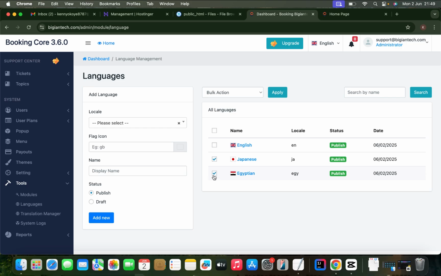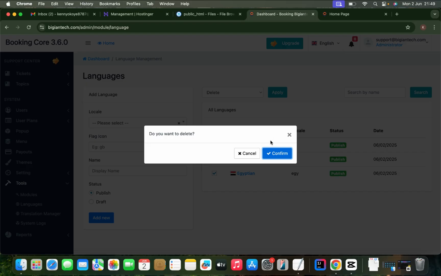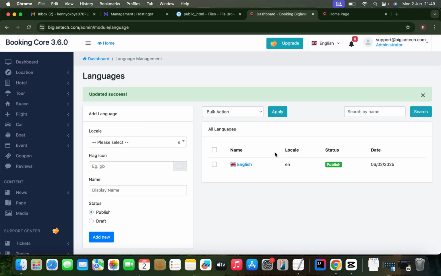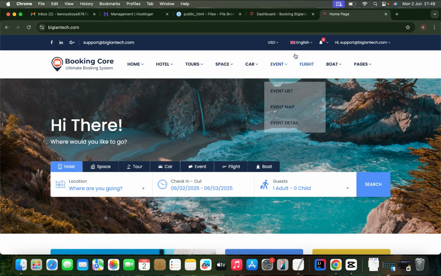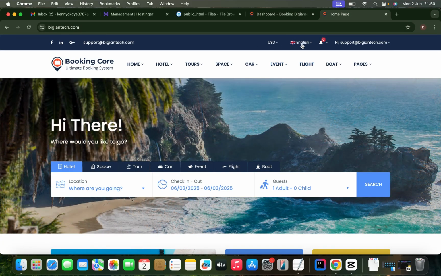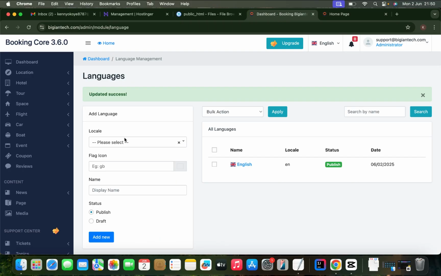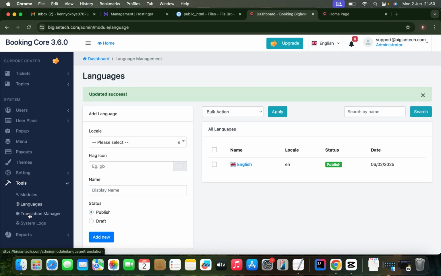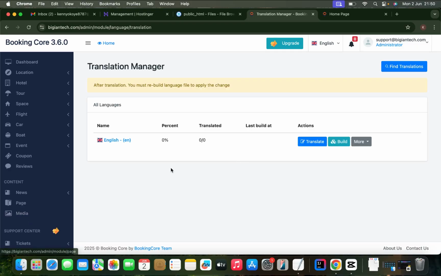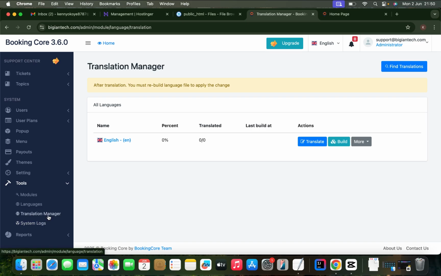So what I do is come here and delete this too. Go to bulk action, you delete and you apply. Just this way, I don't need those languages. You can also change this section if you go to the main file manager and interchange this using coding. Then you come to translation manager. Okay, deleted that.